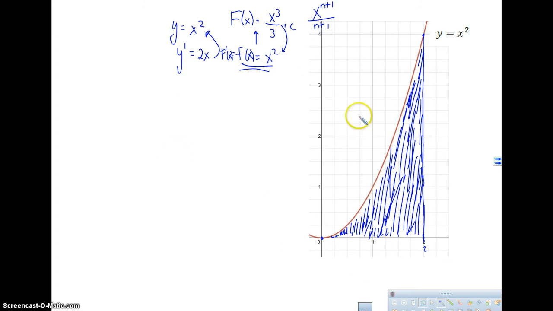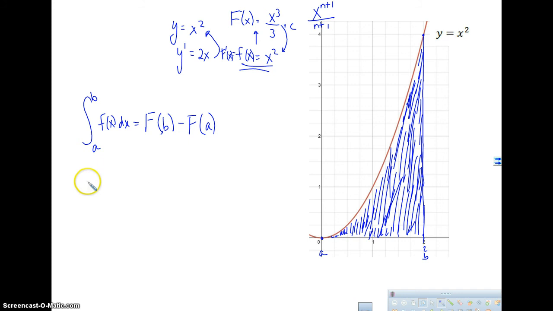Okay, so this is how you find the area under the curve. The area under the curve is given as an integral. This is called an integral, from a to b, where a to b is where we're finding our area. So the integral from a to b of f of x dx is defined as the antiderivative plugged in with b minus the antiderivative plugged in with a. We find the antiderivative, then plug in b and a, and that's how we find the area under the curve.